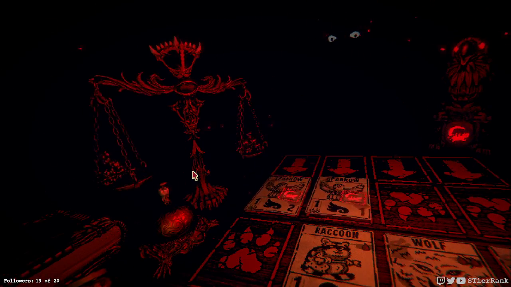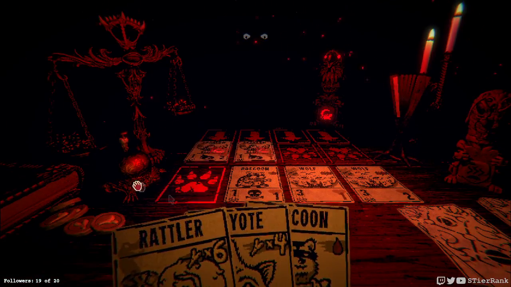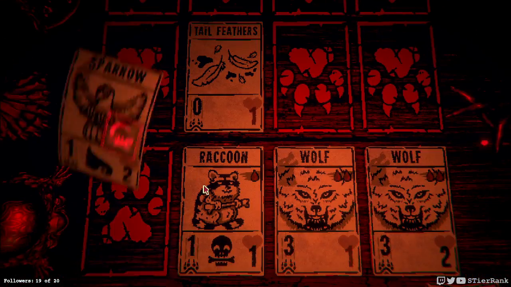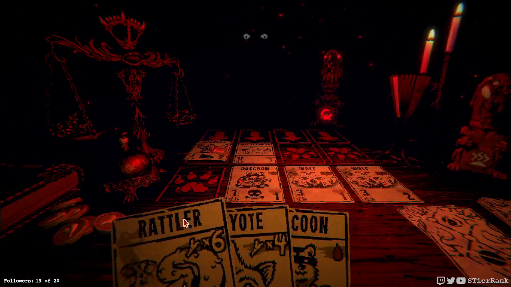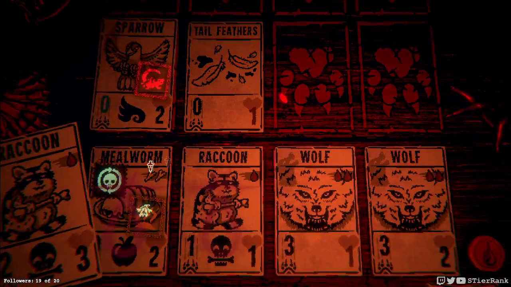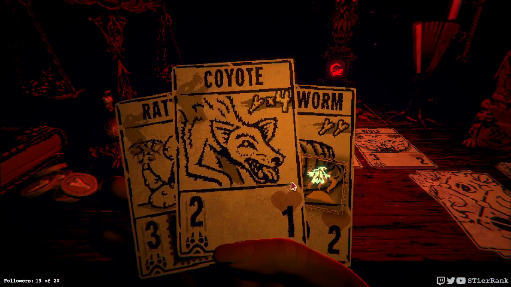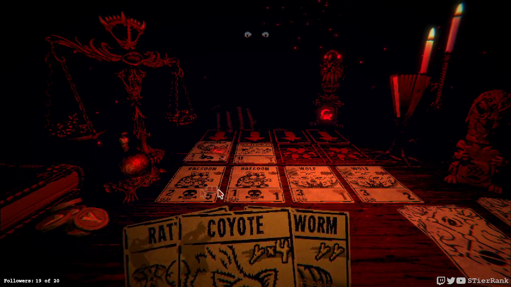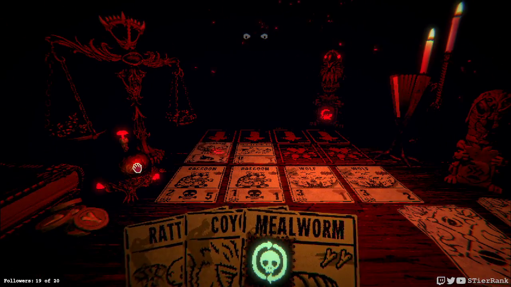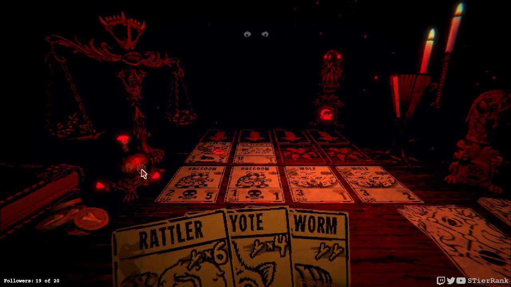There we go. And another raccoon. Okay, now we should have enough bone. Hey, there's our mealworm, it's unkillable. So, yeah, that's pretty funny. And if I could sacrifice something else, I would be able to get it again, but that power is gonna be nice. I think we could just keep ramping up our power on other cards if we had more that we could deploy in the moment.